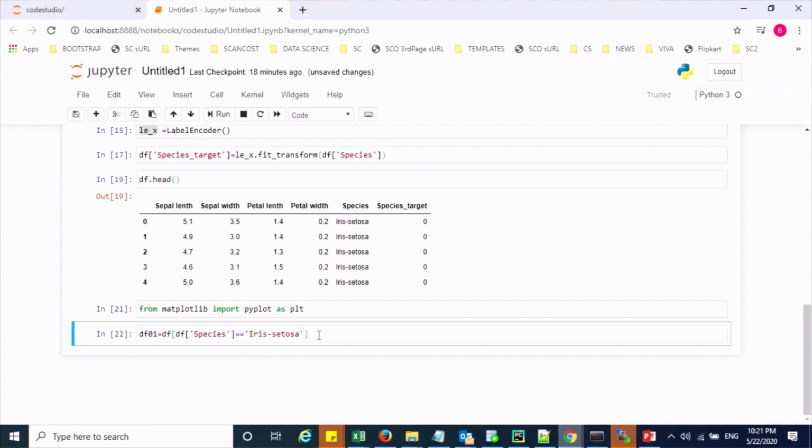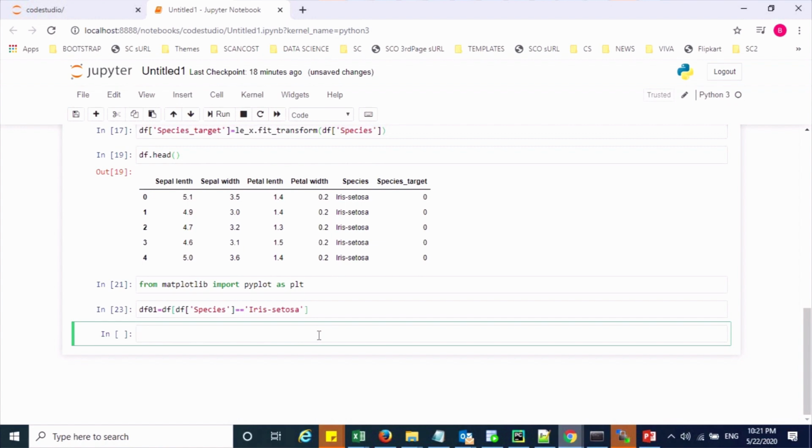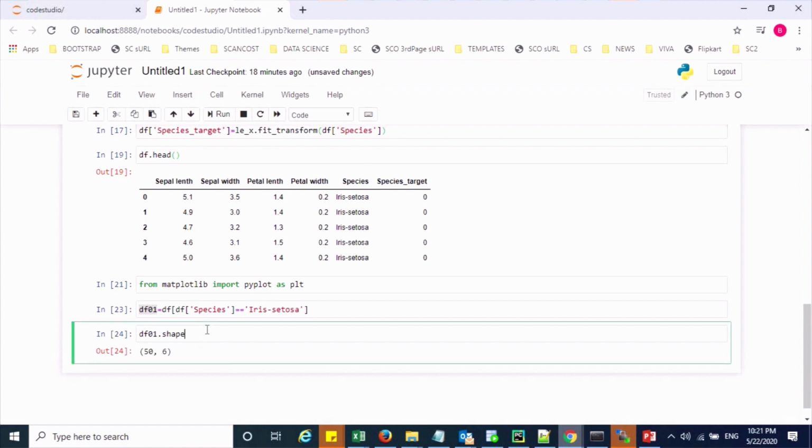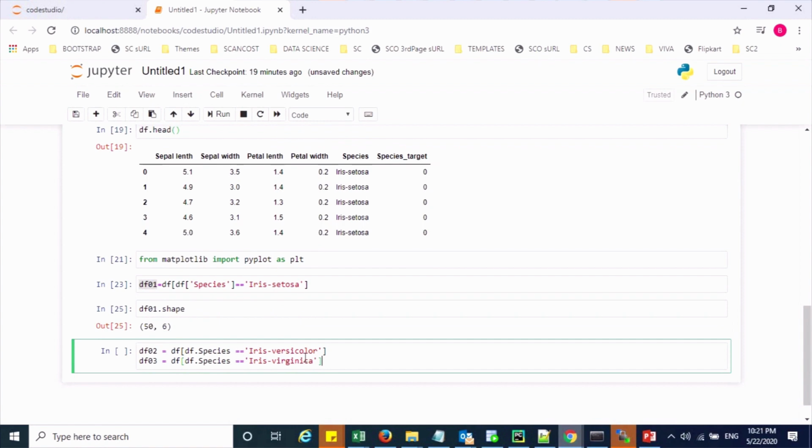So let me run this. Similarly, I'll create two more data frames. So this is the command.